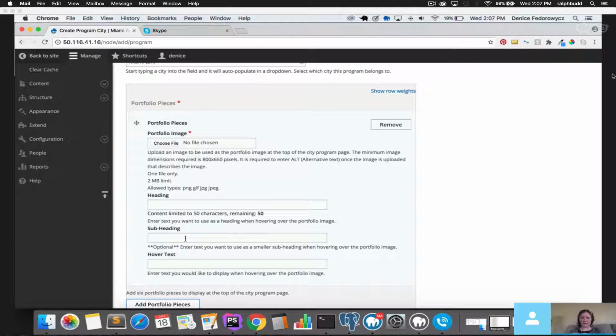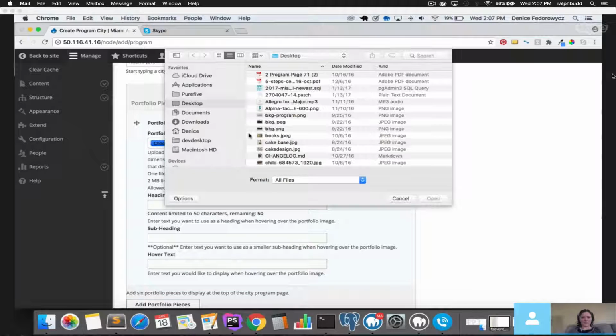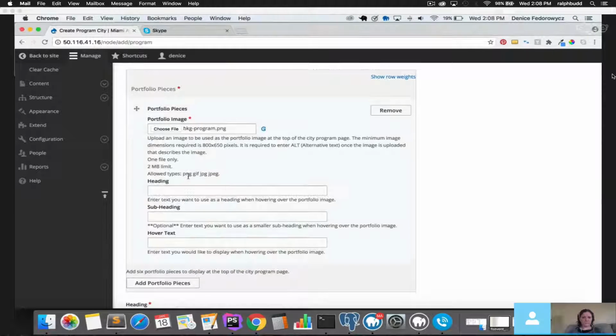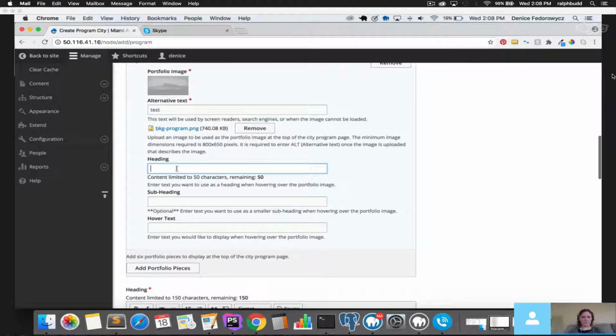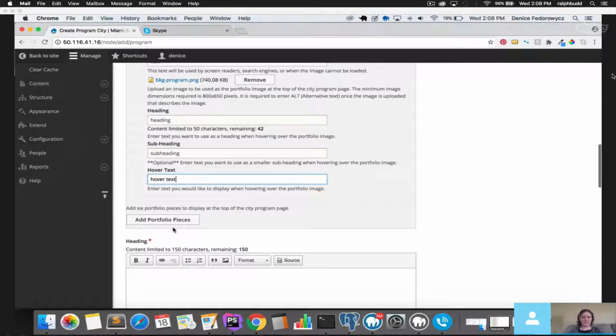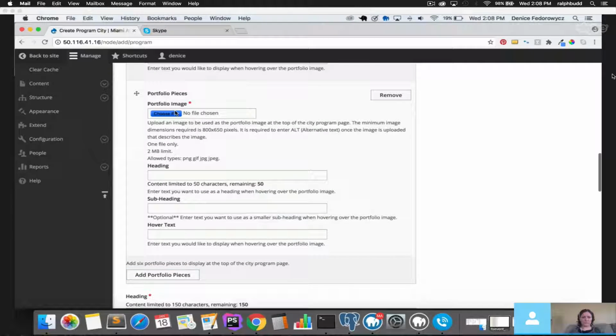Portfolio pieces, these are the 6 images that display at the top of the page below the hero. Correct. So let's upload whatever images you like. And if you want it to display some hover text here, you can. We can change the labels again for that. I'll just do it for the first one.